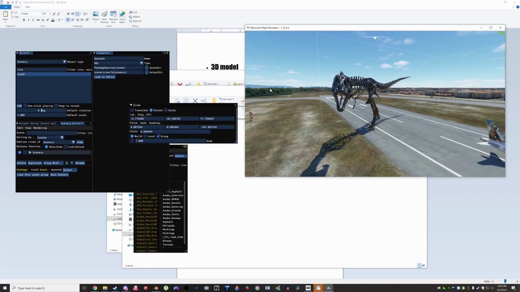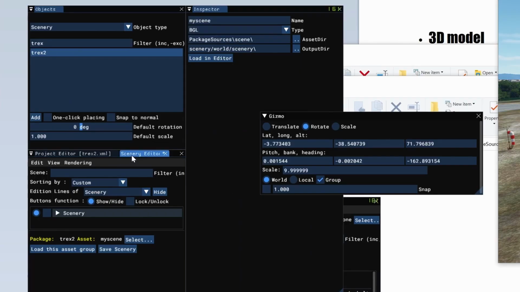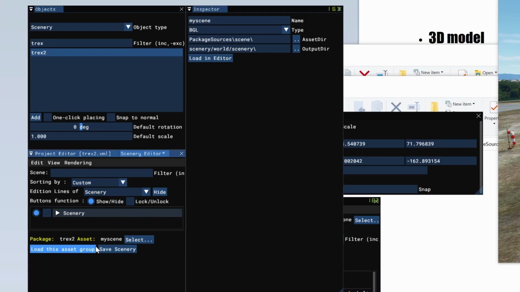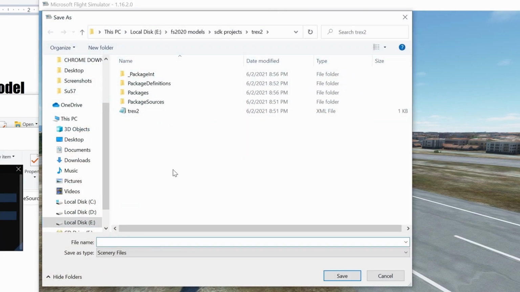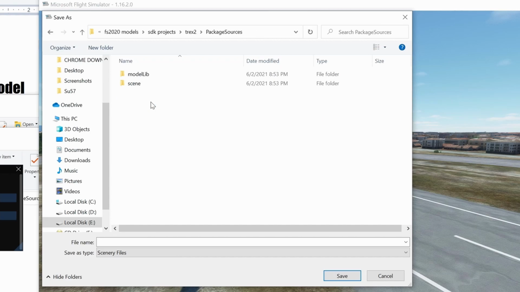So what you gotta do is go to Scenery Editor and click on Save scenery. It's going to take you to SDK Projects, T-Rex 2, and then you go to Package Sources, Scene, and save it as T-Rex 2, or any other name, but to be on the safe side, just type T-Rex 2.